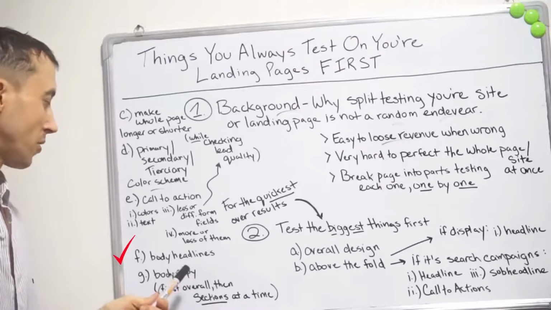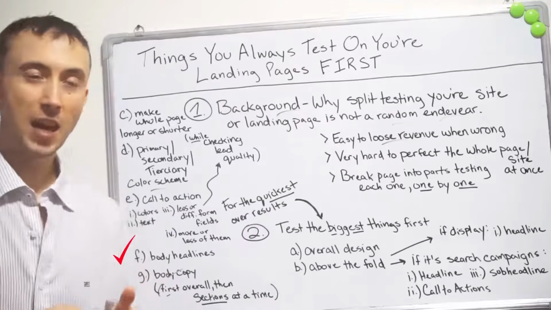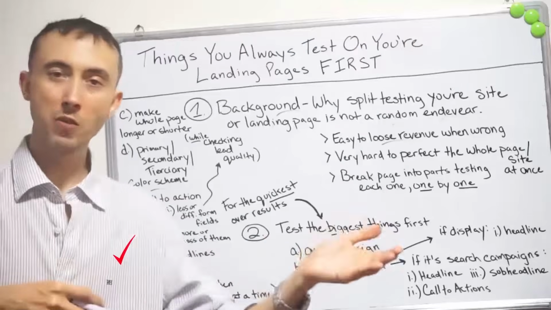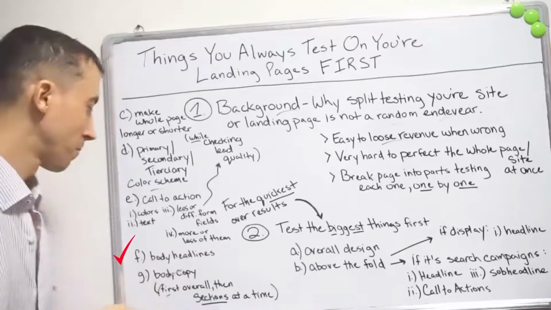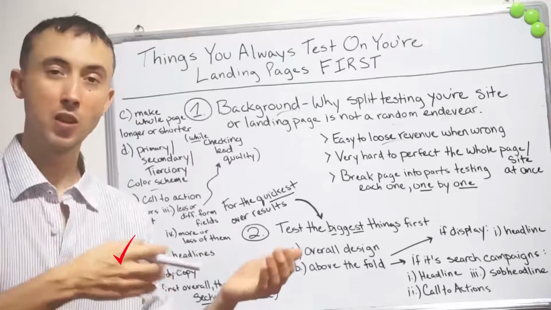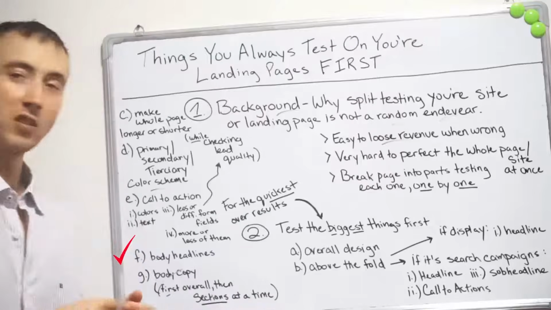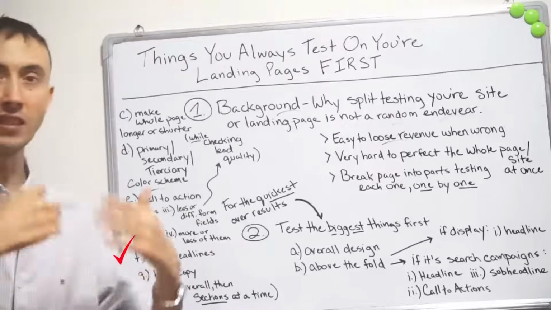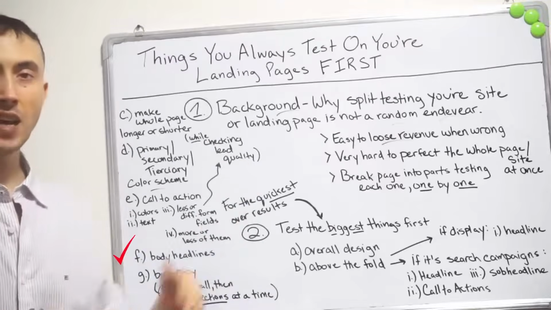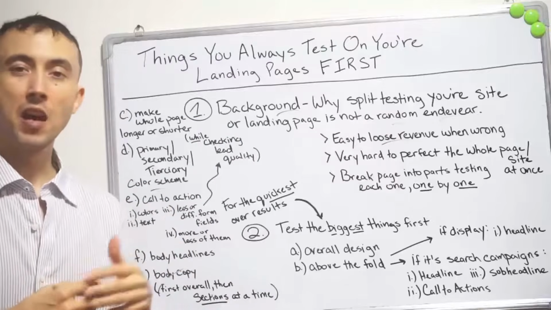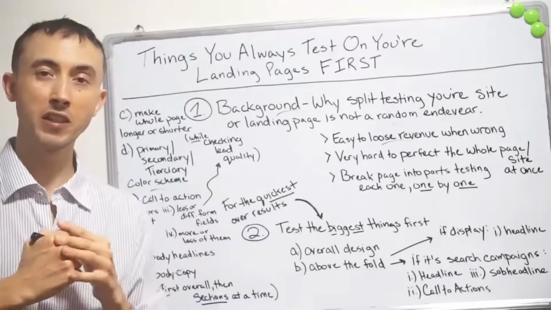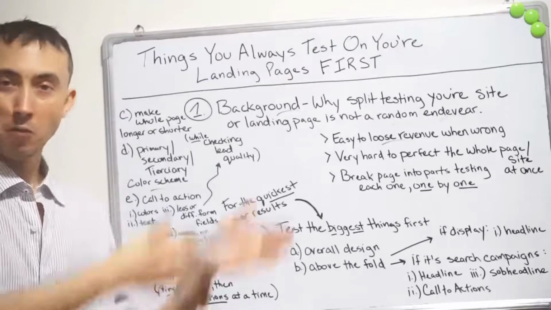Once you've done that, the last thing to always test is the body copy. Of course, you could take what you learned from testing those headlines, whether the more dry version or the more creative version worked best, depending on what market you're in, and the audience will be different based upon what market you're in as well. Of course, different people buy in different ways as far as the copywriting goes, i.e. the text. For the body copy, you're going to do a similar thing there. Right away, first of all, if you haven't used a copywriter that charges at least $100 an hour freelance rate, hire one, have them rewrite the copy on your page.